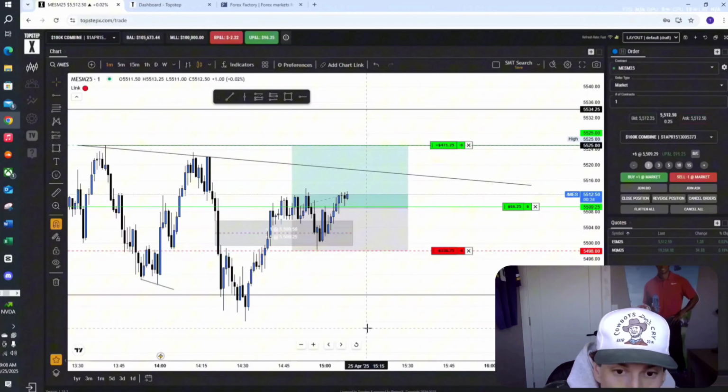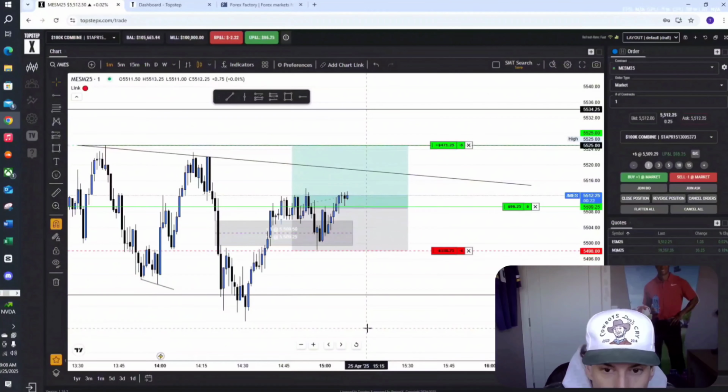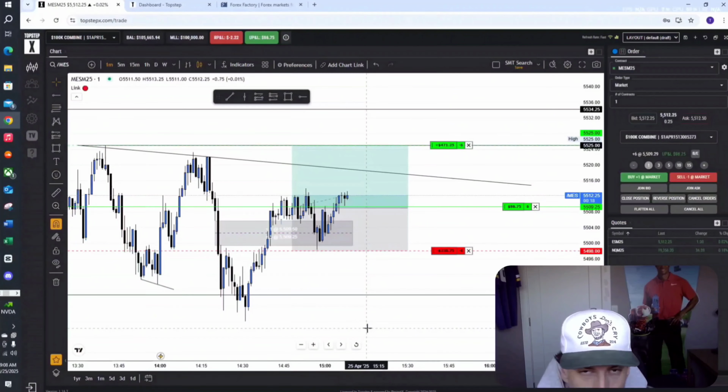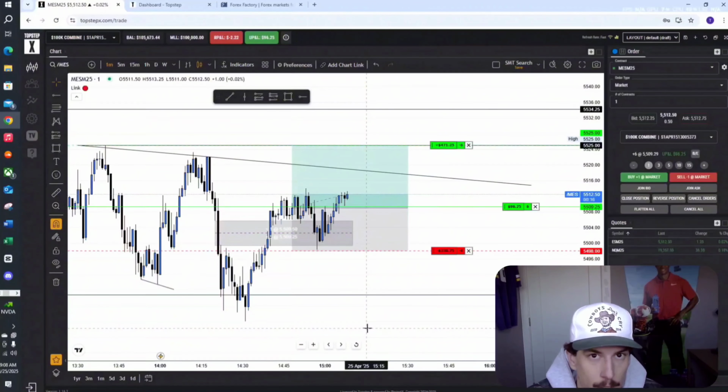Guys, remember, always document your trades, whether you're recording them like this, or making trade slips, or just writing them down in your notebook. Make sure you're always doing that. I've got to get a little better with remembering to start this right away. But yeah, I'm just going to add some notes to this.